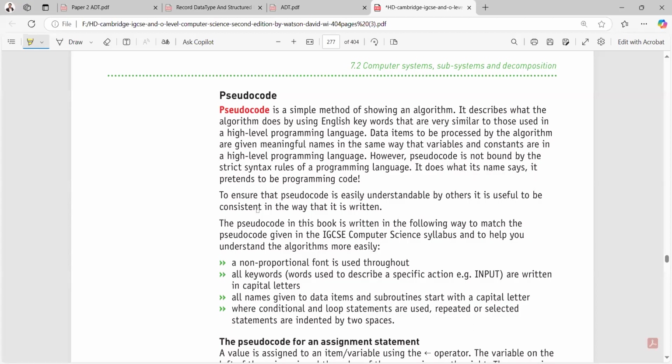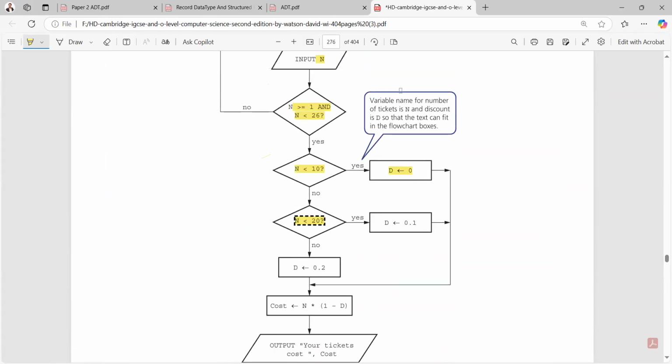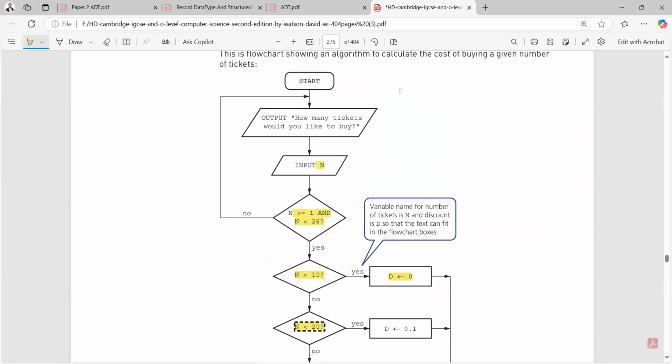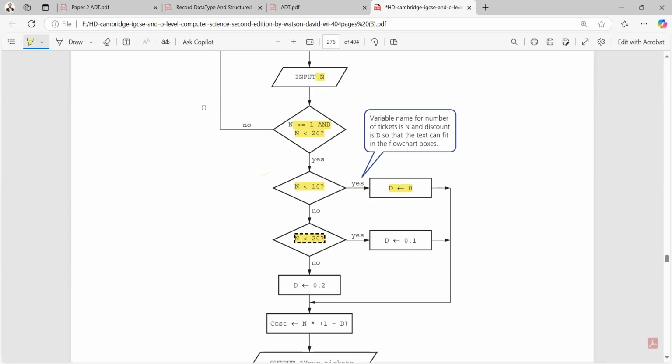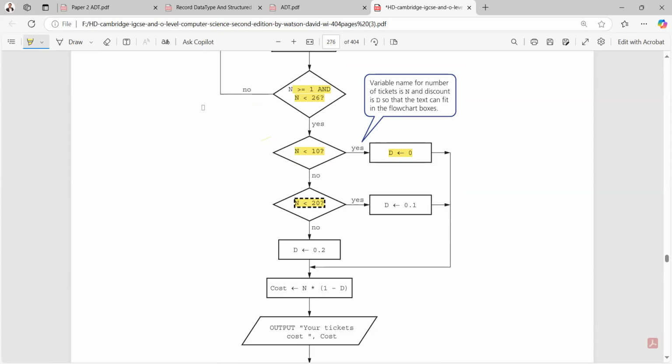Sir, why do we use 0.1 instead of 10? I think when you are going to multiply and calculate the result, you cannot write 10%. So it's mostly 0.1 as per the mathematical concepts. When you are going to convert the percentage into a number for multiplying, it is going to be 0.1, because you cannot write 10% here.